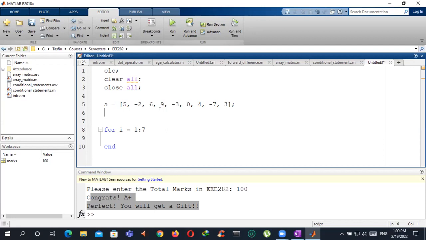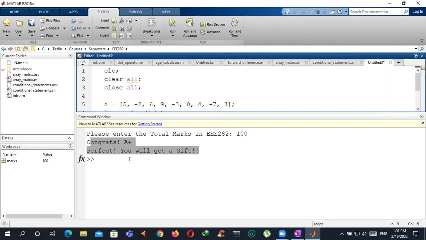So let's define a variable length, and we are going to use the length function. If we write length a, we will get how many elements are present here. Okay, let's see it here first.